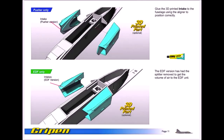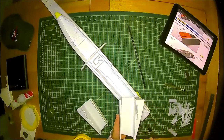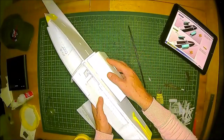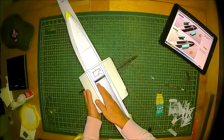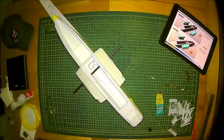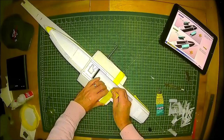The next step is attaching the 3D printed intakes. Just a small amount of Yoohoo along the contact surfaces — doesn't need much at all. Offer them up to the tabs on the side of the fuselage and slot them in. Here I'm adding the canard control rod just to make sure it's all lined up and even — that way there's no friction when it actually comes to operation. A small piece of tape underneath to pull it together and hold it as tight as possible to the fuselage, making sure contact surfaces are met all the way through curing.